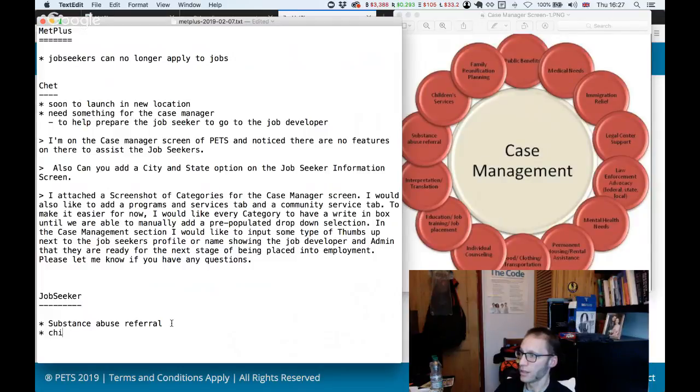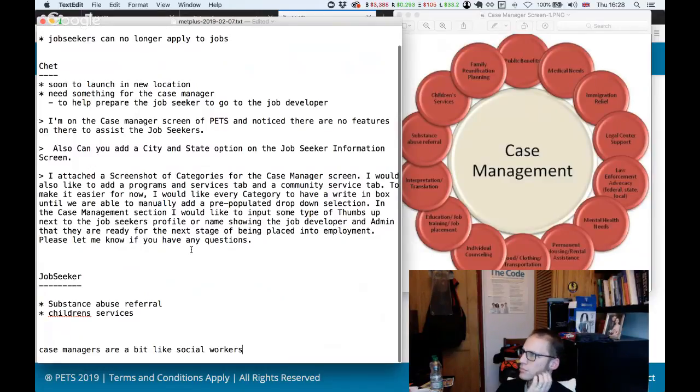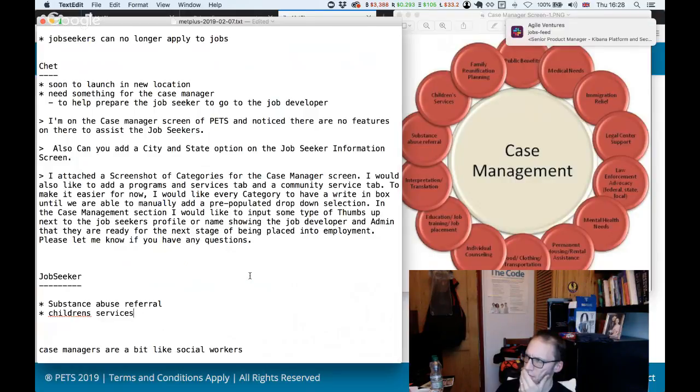Right. And also, the case managers are like social workers as well. So once they start talking with the job seeker, hey, tell me a little bit about yourself. What's going on? Things like that. And then some people just come on and say, hey, I have a problem, or I want to work, but I need community service hours. So if you create these boxes where the case manager can actually check, write notes, and then eventually, I don't know if you can create a section where we can pre-populate referral services or something like that. We can just click now. Okay, you seem like you need to go through this place first, and then once you're done with this program, then you can come back to us. We'll check you off, we'll check you out, and if you're good, we'll give you the green light, and we can send you to our job developer.